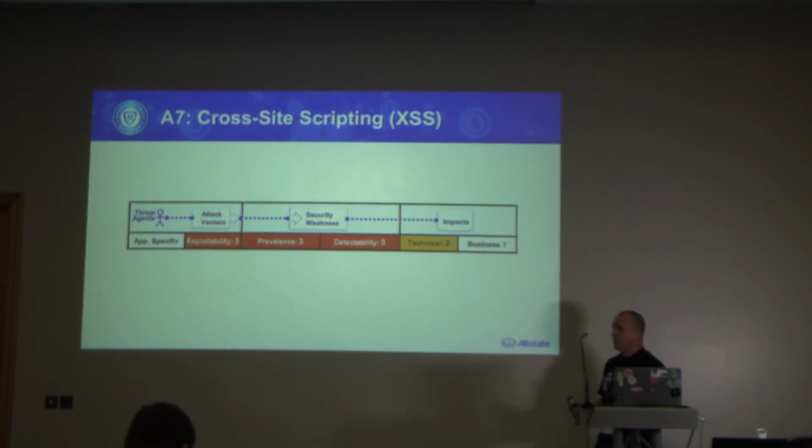XSS is actually the second most prevalent issue in the top 10. It exists in approximately two thirds of all applications out there. So it's a huge amount. And there are 3 forms. You have reflected XSS. If you've a text box, you put in a bit of JavaScript, you run it, and you come back and it gives you your pop-up, let's say your little alert. You have the persistent or stored XSS. Let's say I go to a blog, I put something in, it gets stored. Then every time anybody else goes to it, they get hit with that persistent XSS that I've done. And then you have DOM-based XSS.